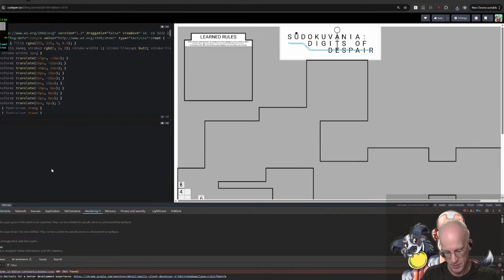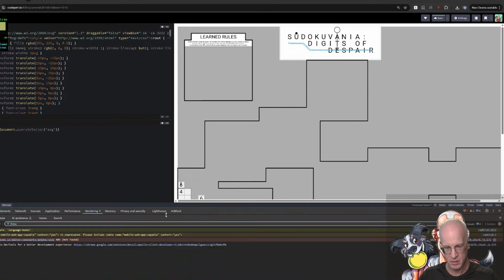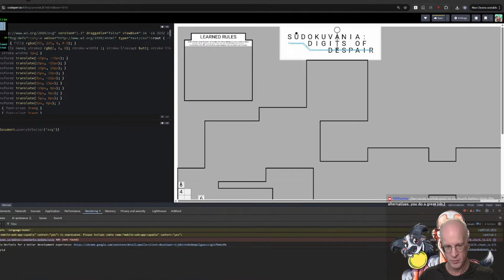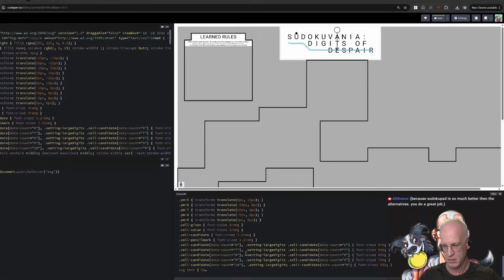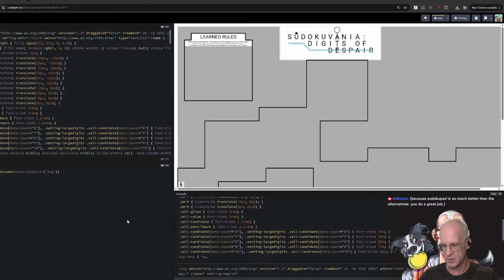let's try something like this. If I say document.querySelector SVG. So if I just output that, we open the console here. Right, that'll give us the SVG here in the console.